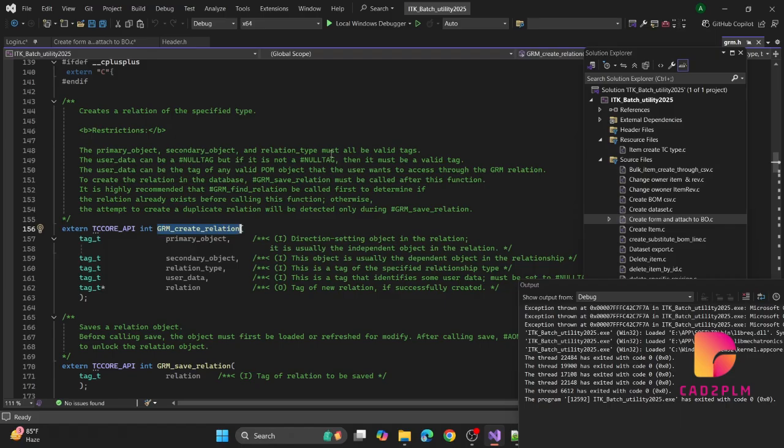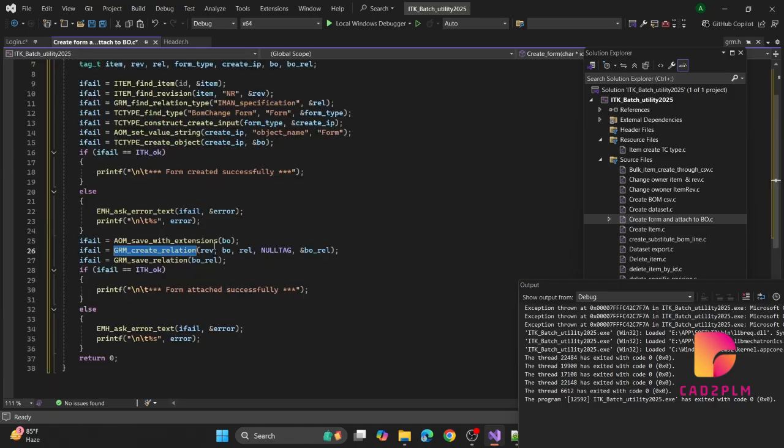Actually, an item by default has so many relations, like dataset attached and item master form attached already. That's why we use GRM create relation. Directly setting the object in the relation, the primary object is usually the independent object in the relation, and the secondary object is usually the dependent object in the relation.